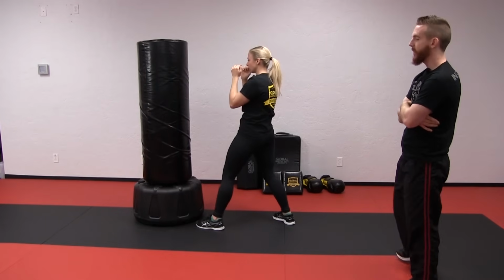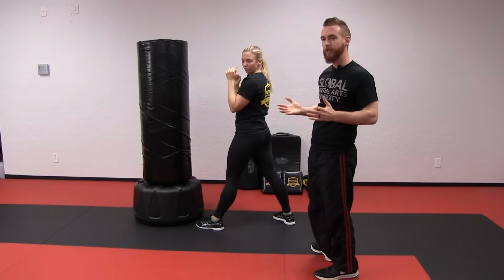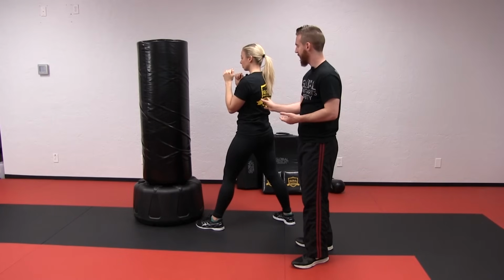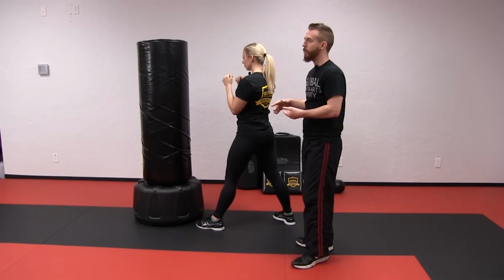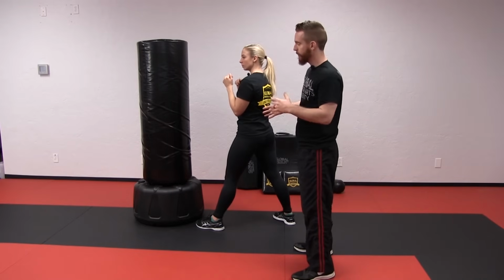Okay, time. Now let's add one more thing to it. And you're like, how could we possibly add anything else? I know, the simple techniques actually have a lot to them. Last thing that we're going to add, maybe not the last thing, there might be more later. We want to deflate these lungs, okay? So when we breathe out, it's going to be a little bit more powerful for lots of reasons.